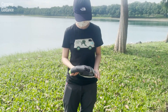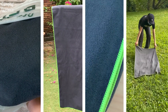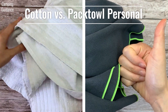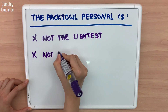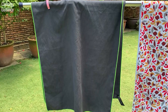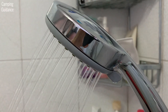Would I recommend the PacTowel Personal? 100% yes. The PacTowel Personal is a phenomenal camping towel that did well across almost every single test. It was outstanding in odour resistance, drying, quality, and dirt repellence tests, and did well in terms of absorbency, portability, and comfort. Compared to a regular cotton bath towel, the PacTowel Personal has it beat in every single test except for maybe comfort. Compared to the nine other camping towels I tested, the PacTowel Personal is one of the best performing. It may not be the lightest, the most compact, the most absorbent, or the most comfortable towel on the market, but it strikes the perfect balance between functionality, portability and comfort. Over the past four months of intensively using camping towels, the PacTowel Personal was one of my favorites and I even enjoy using it at home as a regular shower towel.